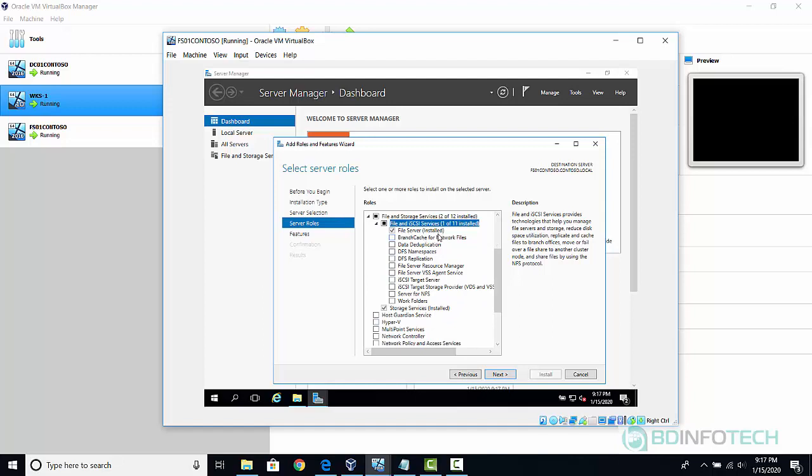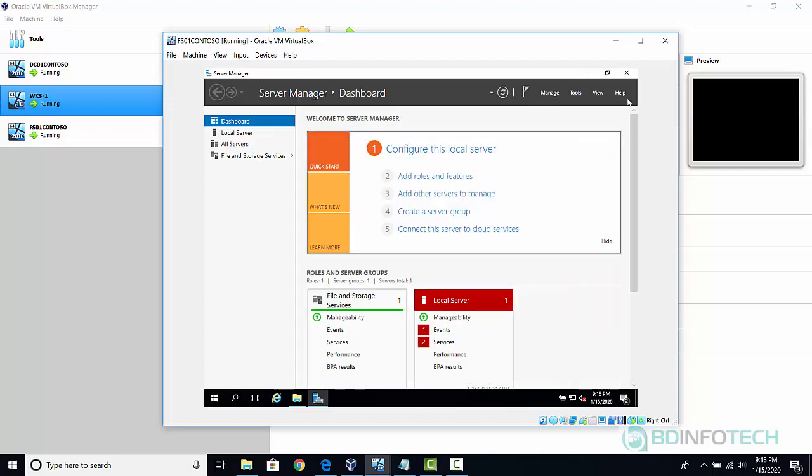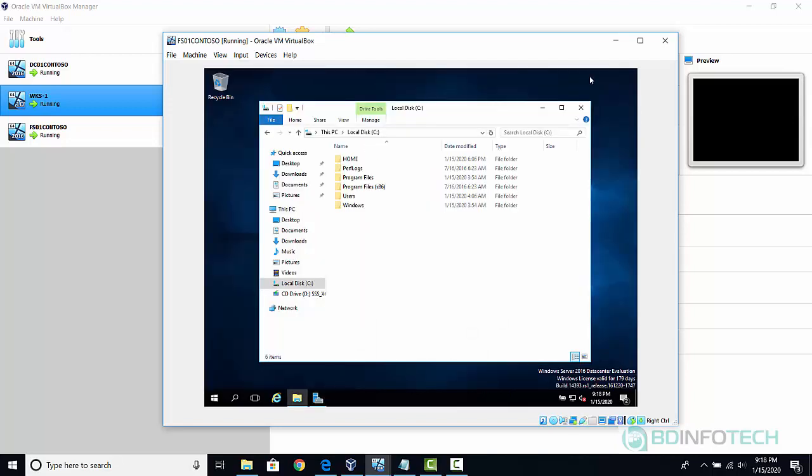The File Server role is already installed, so it was installed by default. If it was not installed, we'd have to go ahead and install this role. As this is installed, we'll click Cancel and minimize the Server Manager.